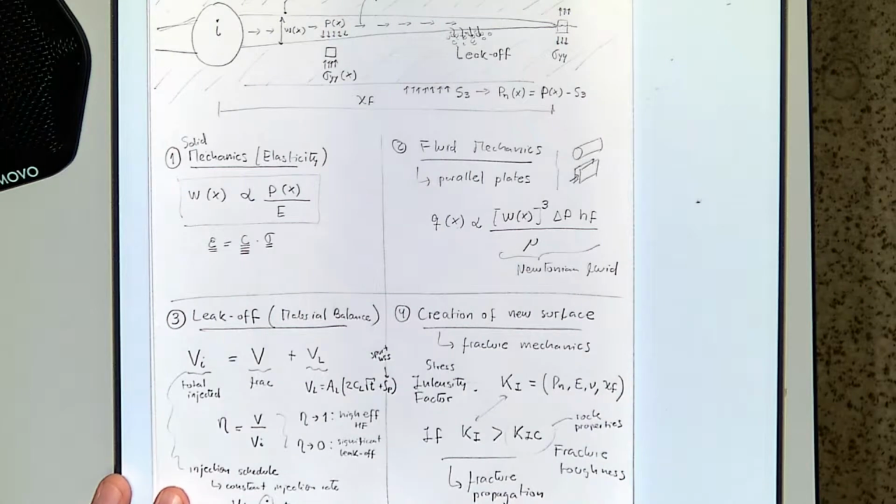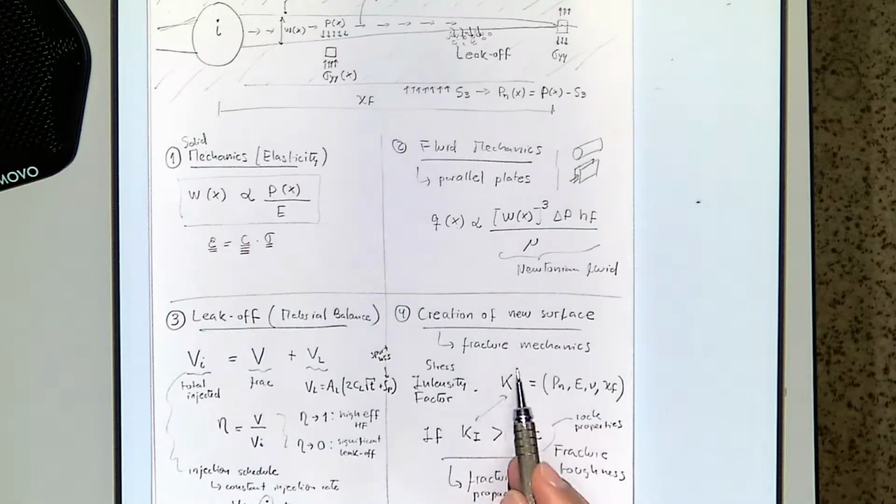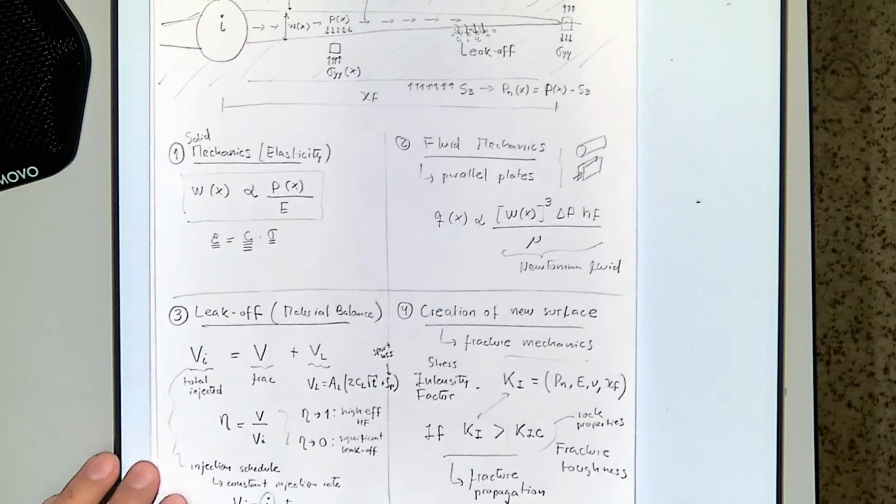We're going to get back to those, and we're going to see how those are useful in our equations. Now, I'd like to talk about this new thing about fracture toughness, okay? And we're going to see what that is. And I'm going to talk a little bit about this theory of fracture mechanics.